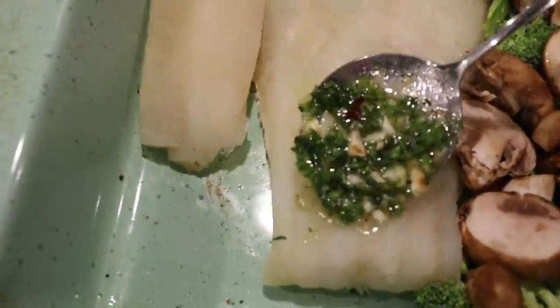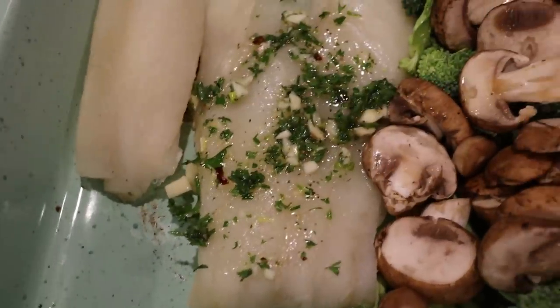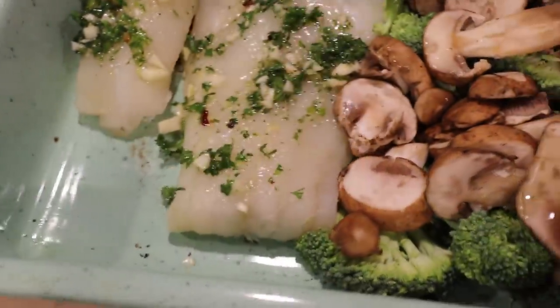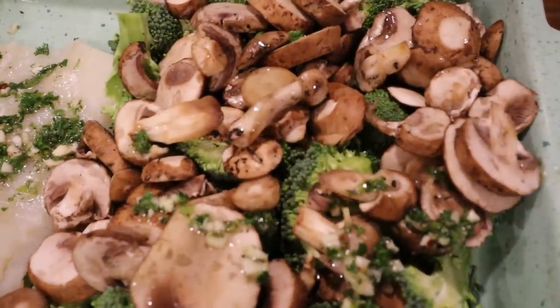Looks delicious. We're gonna add some of that on top of this fish. And some onto the veggies. We did broccoli and mushrooms.